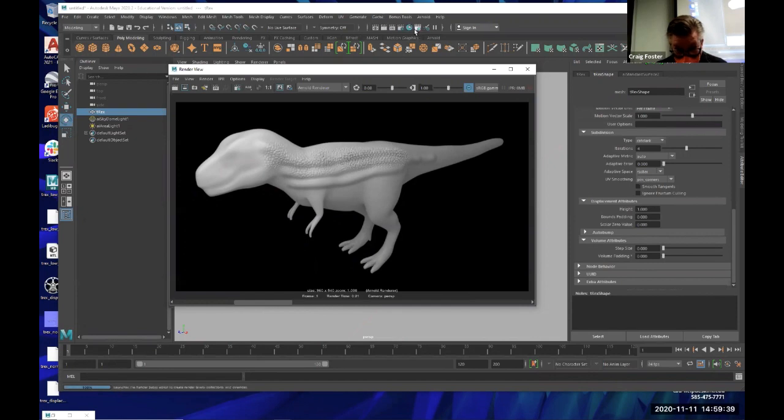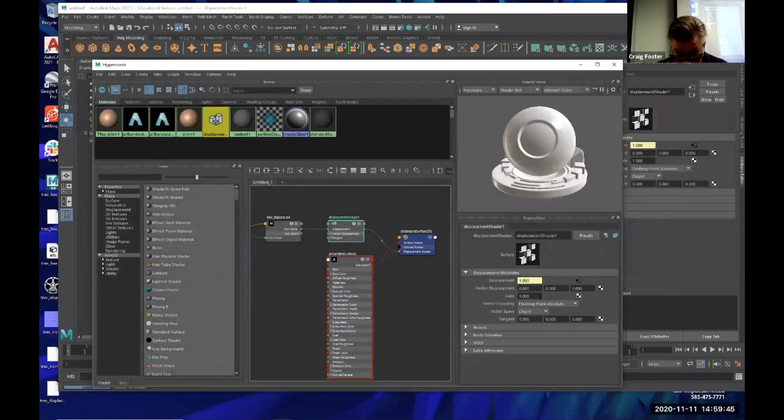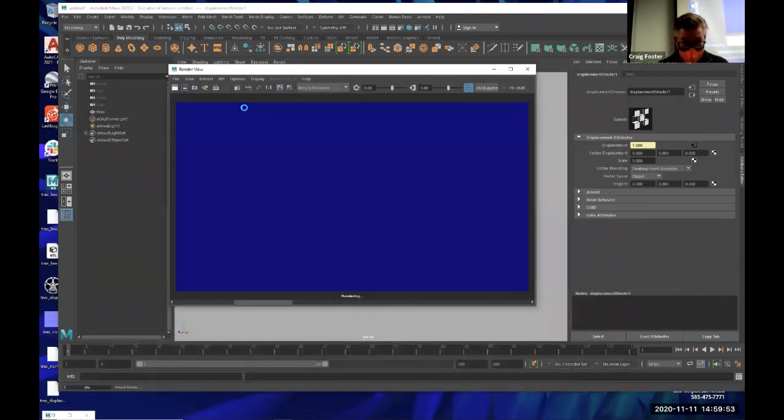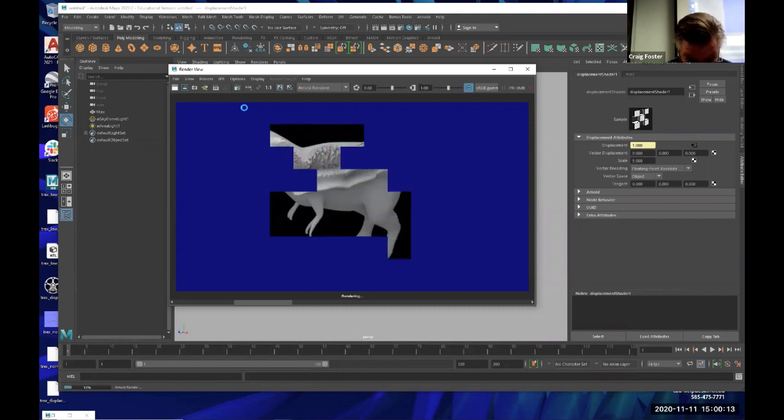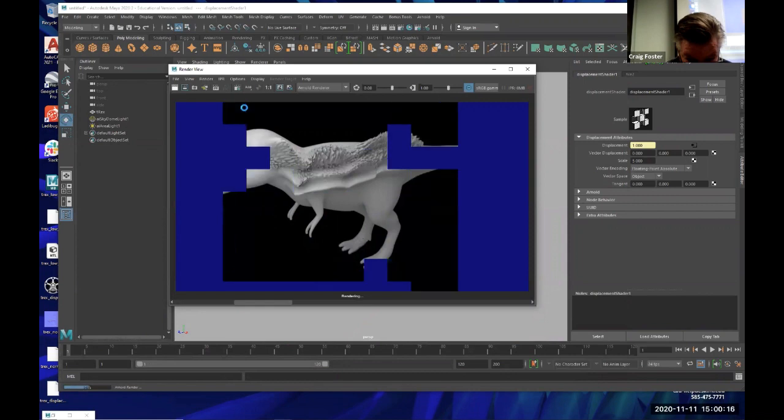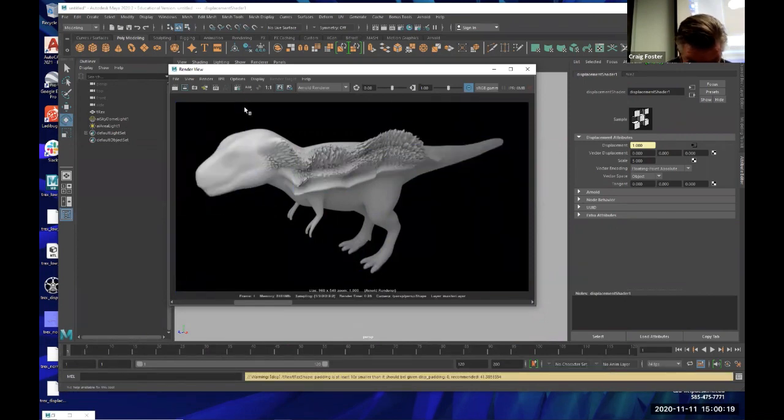And we can control the amount of displacement by the displacement node. So if we do scale this up, it scares me to think what we might get, but that's pretty interesting.